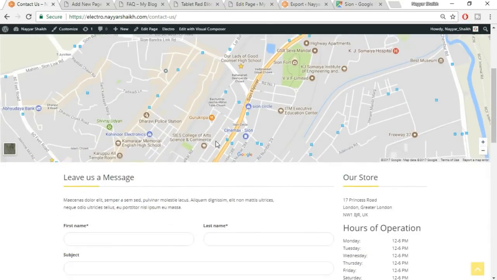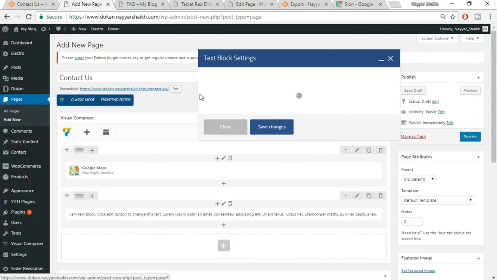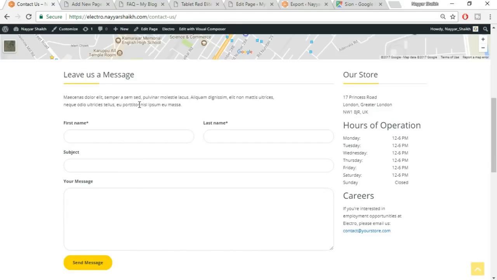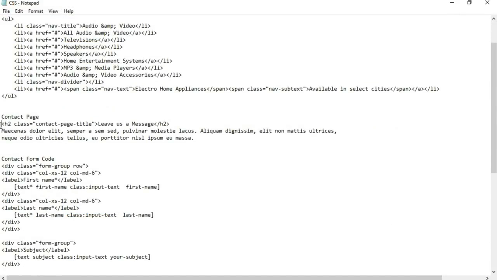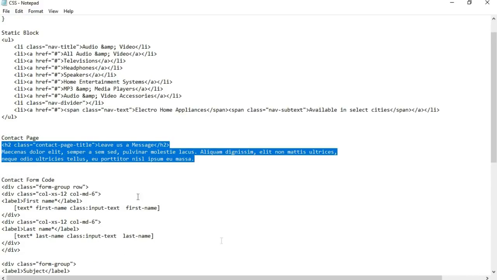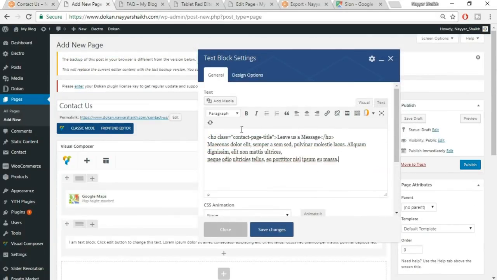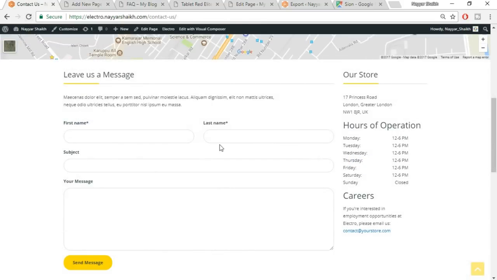Now click on this plus button. Now what we have to add? We have to add these two sections. The first section, there is a message at the top and then we have a contact form. So let's first add this message. So add a text box. For this I have given the code. When you see this code, there is a contact form. The first, select this one, copy this much and come back over here and paste it under the text block. Click on save changes. Then below that we have a contact form.